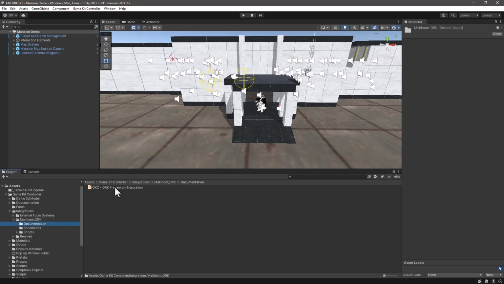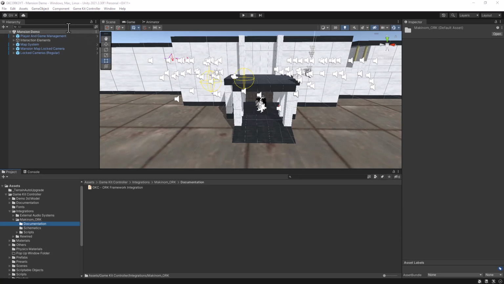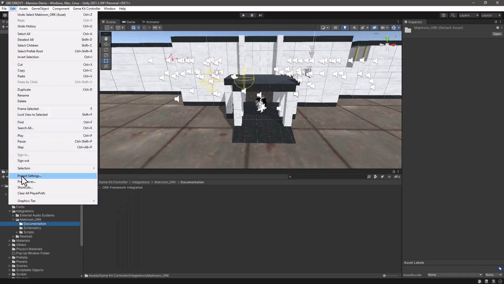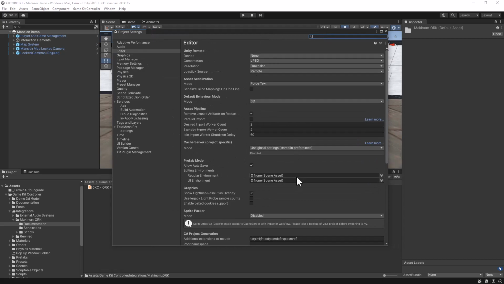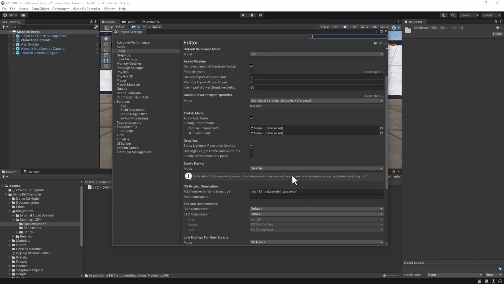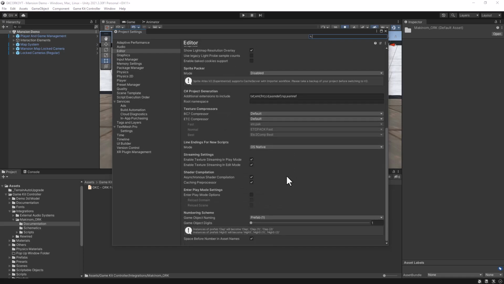I will open this on my other screen, and the first thing we need to do is go to our project settings. So let's click on Edit, Project Settings, and we need to add a couple of entries into the conditional symbols, or define symbols. So scroll down.